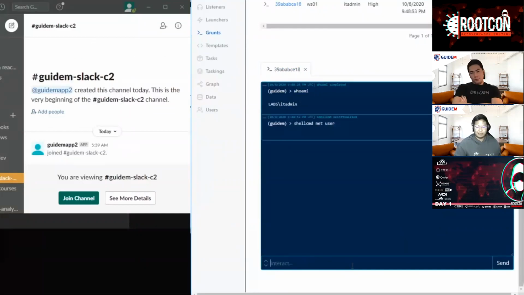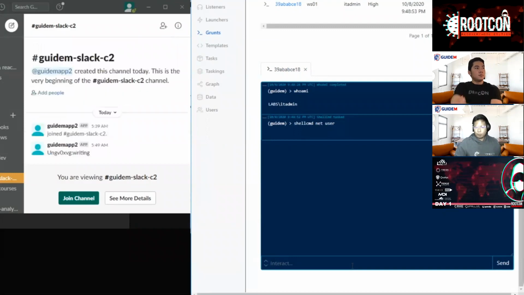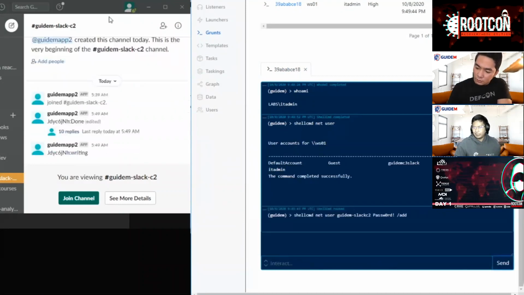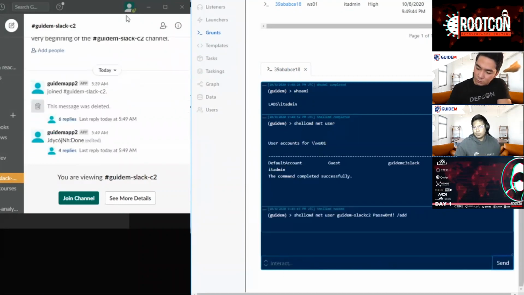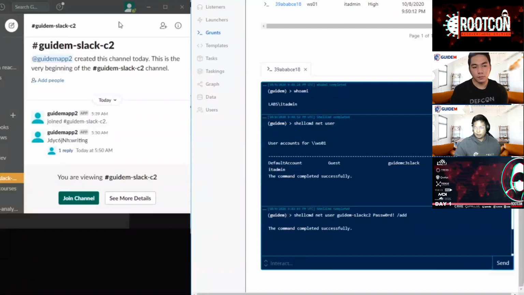It's basically input and output. Here we issued more commands so that we can see that the Slack C2 channel has been created, and it inputs and outputs the necessary commands and instructions for command and control.